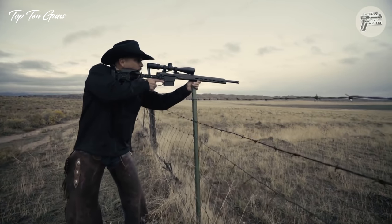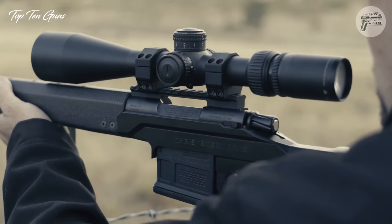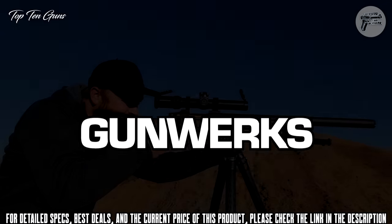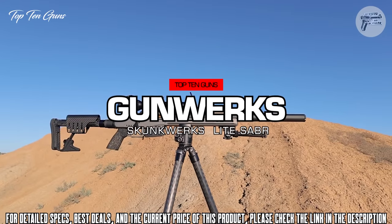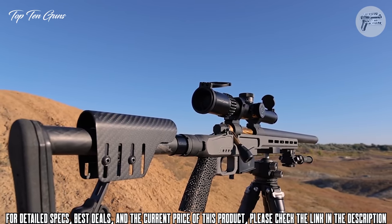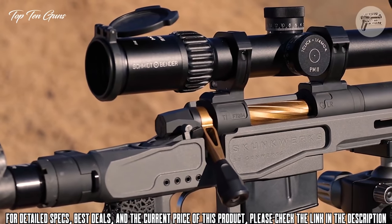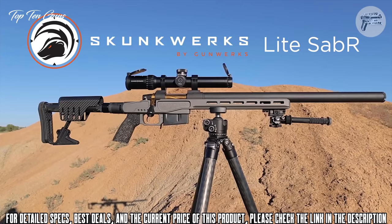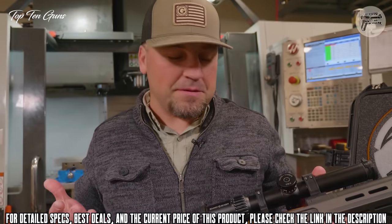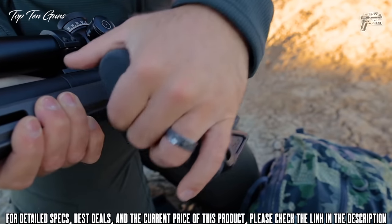We found an impressive crop of highly innovative, extremely accurate, and in a few cases surprisingly affordable rifles. We're excited to show you our latest addition to the Skunkworks lineup — we're going to call this the Light Saber, because it's light and very deadly. The chassis on this particular rifle is made out of magnesium, so it's very light.